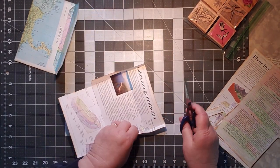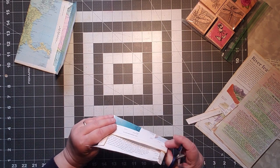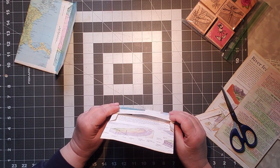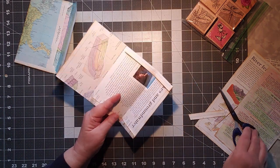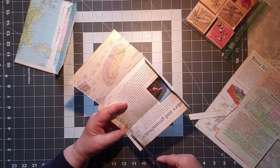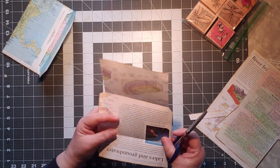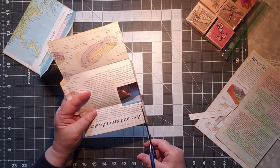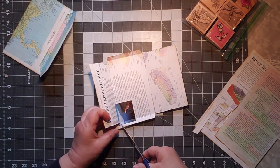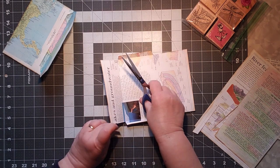If I left them together, and I'm pretending this is the pocket for a minute, you can see that you can make a bigger pocket. Let me put that scissors down. If you have them like this, you see how that makes a bigger pocket, a puffier pocket? I don't want a puffy pocket on this, so that's why I'm cutting these out. Because this is actually pretty bulky as it is. And although the puffy pocket would be good for some things, if I were doing this just as a folio to hand out to somebody, I might keep it puffy so that you could put more things in it. But this one's going to go into a journal.